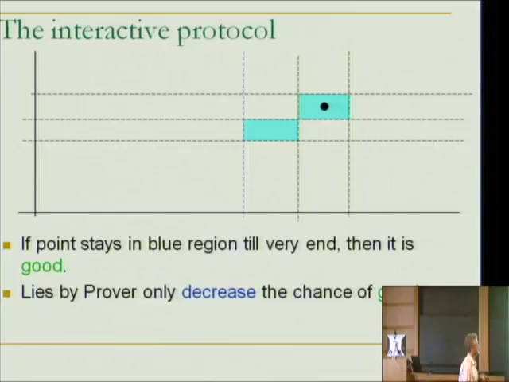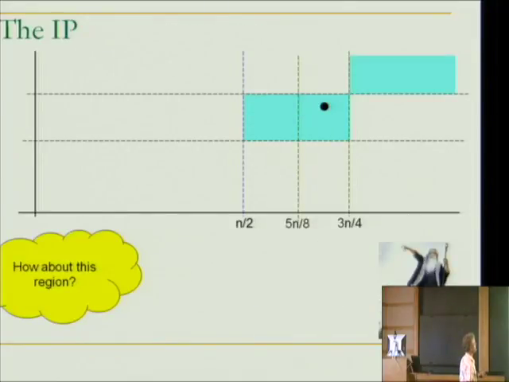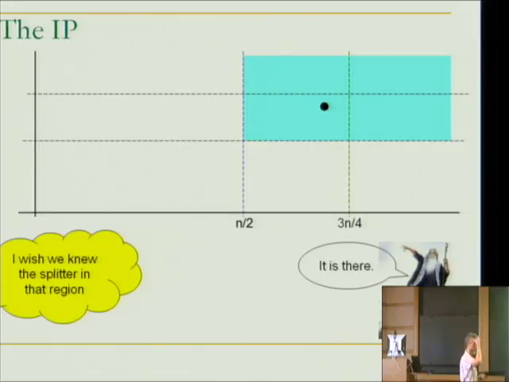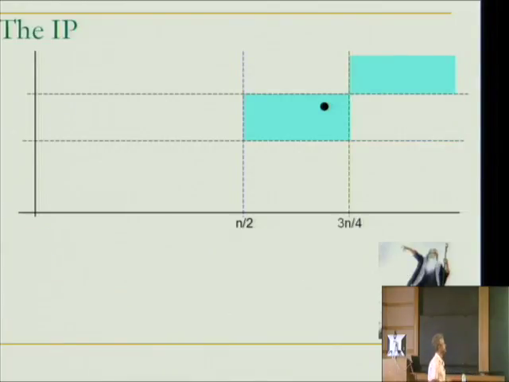But I still didn't understand. So you are asking the prover about a point, is it good or bad, and then you start asking. No, sorry. This point is secret. I generate this point at random, and I hide it from the prover. I never tell him the point. You choose a random point, and then you ask for splitters. Right, and the only thing I tell him is, when he tells me the splitter, I then tell him, okay, now let's go to this region. I pick the region that my point is in.